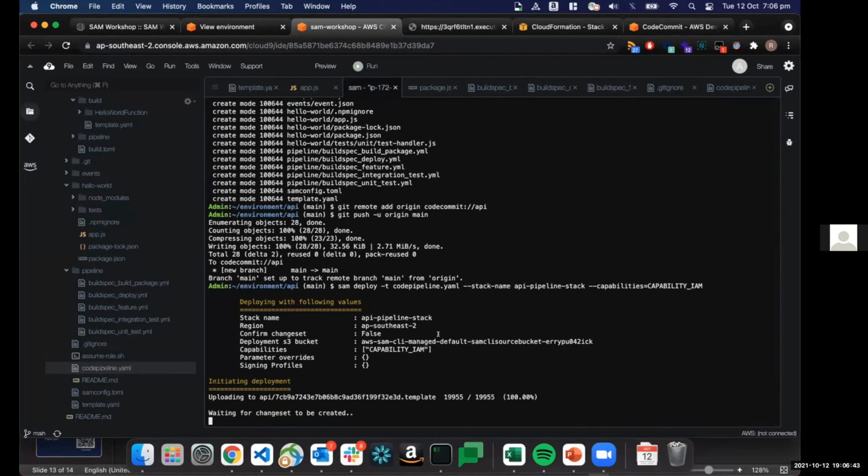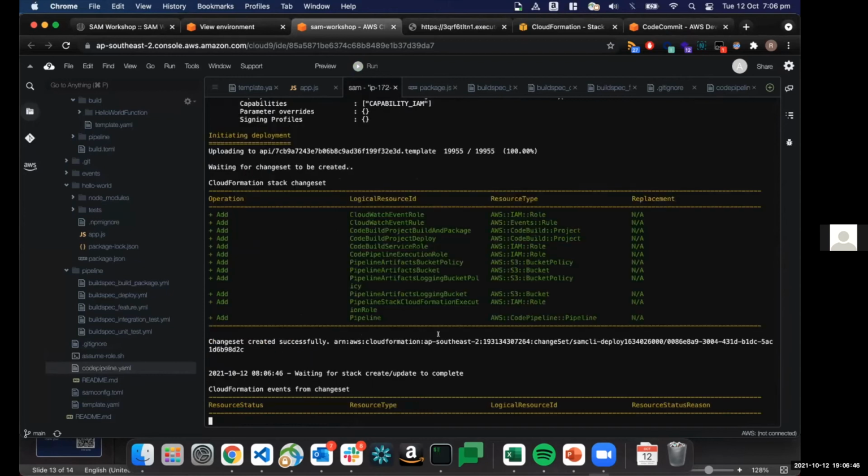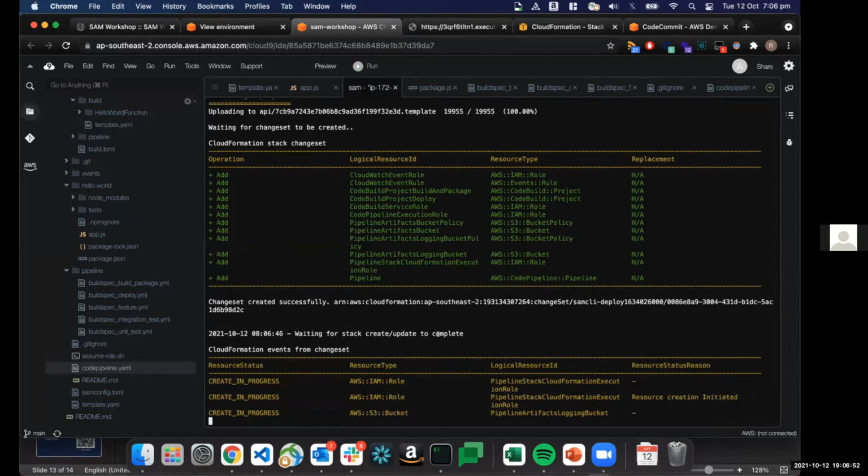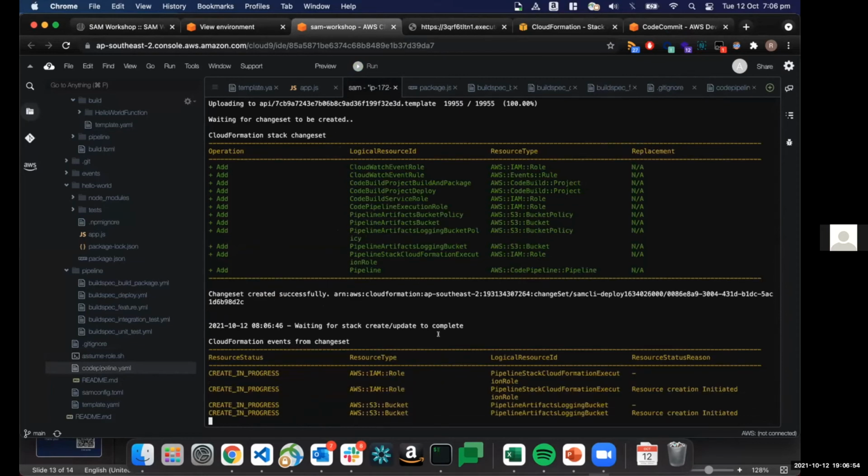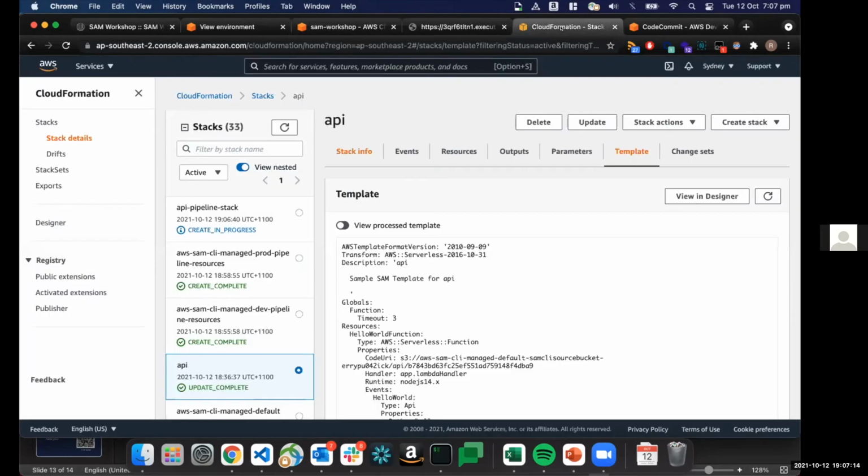This will probably take about 5 minutes to deploy. This is going to create a full pipeline, a CodePipeline, the build projects. It'll create the service role, the buckets, and the bucket policies, basically the whole thing from start to finish. So let's just wait for this to come through, and you'll see that CodePipeline will be initialized for you.